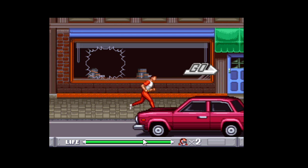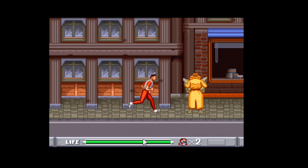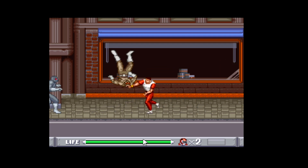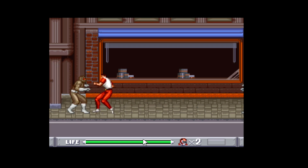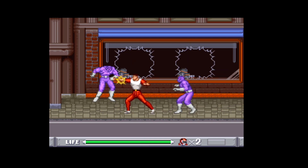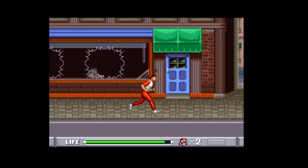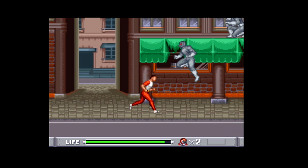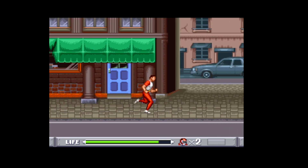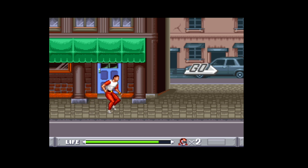At this point, you can play whatever games are able to run off your device. Depending on how powerful your device is, that's going to dictate what types of games you can play. Basic phones should be able to handle Game Boy, Game Boy Advance, Super Nintendo, Nintendo, Genesis — the 8 and 16-bit era consoles. If you're looking at higher-end consoles like PlayStation, Nintendo 64, Dreamcast, GameCube, and Nintendo Wii, you're going to want a much more powerful device, and I definitely recommend using standalone emulators.